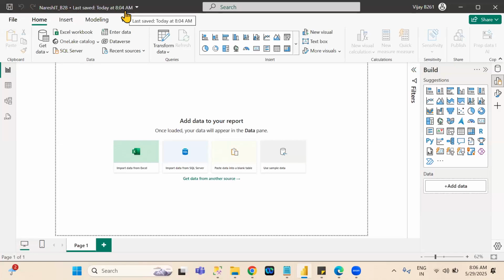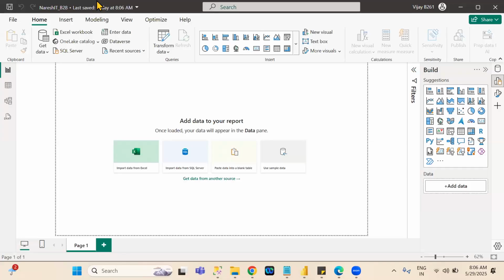Suppose now if I click on save, the current time appeared, right? See here, what is the current time here? You will understand clearly. First time only it is asking where you want to save that file.